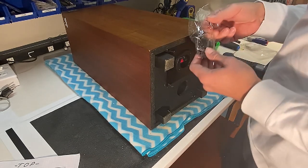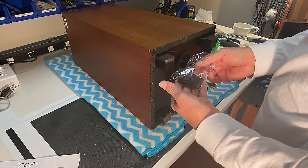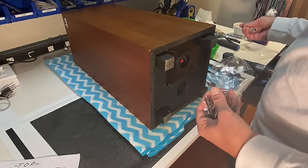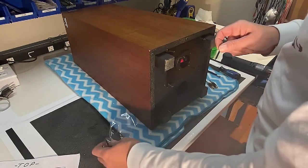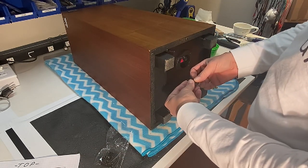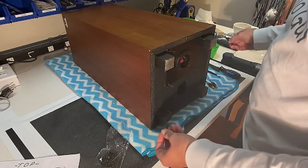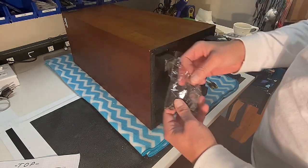So with this upgrade kit, Ohm provides all new screws. Many more than you would actually need. Which is nice, and they seem to be the same exact screws as the originals from the 80s. Let's see. Yeah, these are the newly provided screws, and these are the originals, so exactly the same. Yeah, nice screws. These would be nice to have around. Looks like I'm going to have quite a few extras.